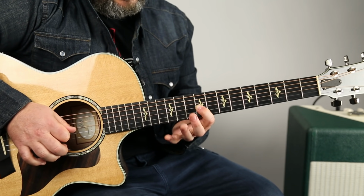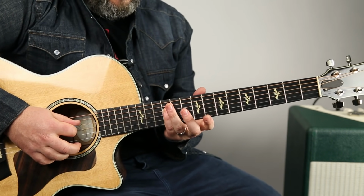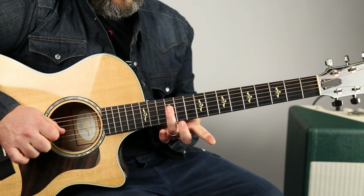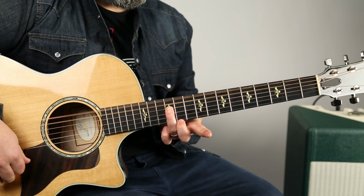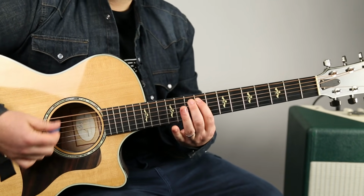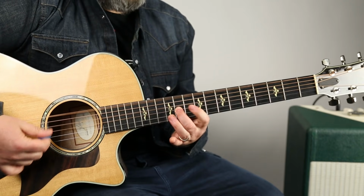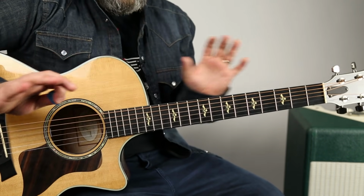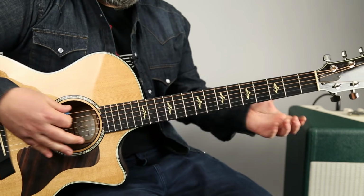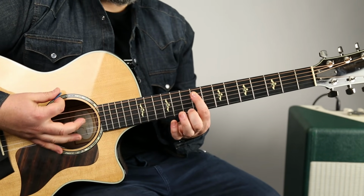So 11 down to 9, and then you're going to grab the 12 on the D. You can use your ring or your pinky. I'd say most people are going to want to use their ring finger. And if those open ones get in there for any of this, it still works. That's one good little saving grace with this tuning. You know, all these open strings kind of work for all the main parts. Okay, so let's go from the beginning.